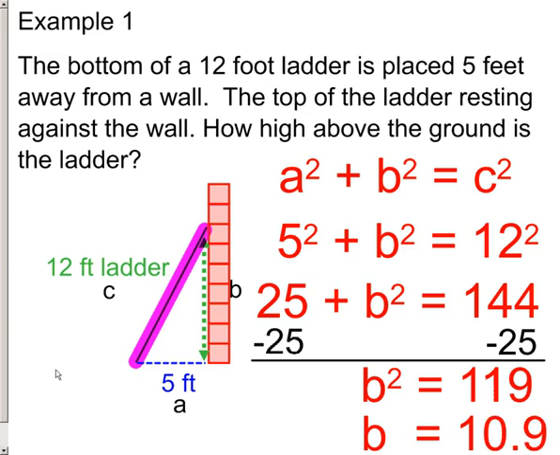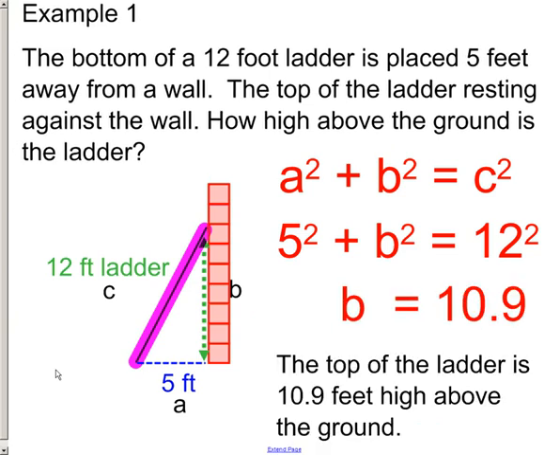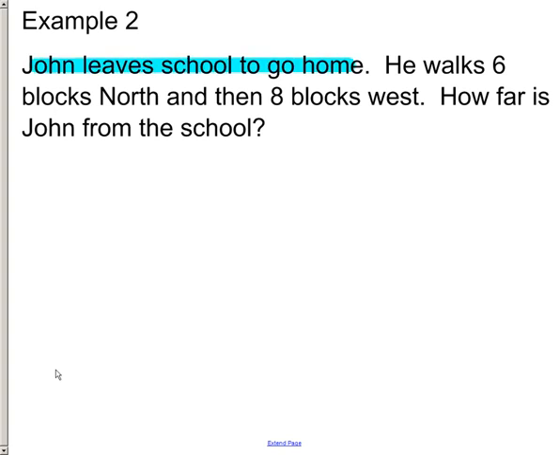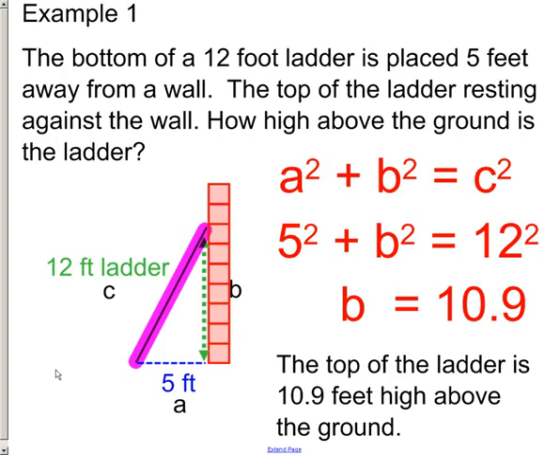Same thing that I taught you the other day. So the top of the ladder is about 10.9 feet high above the ground. That's what they want to know, and that's what we discovered once we drew the picture. These ladder story problems pop up quite a bit in different grade levels and different contents. So just get used to these ladder questions, okay? This is pretty much how you do it.